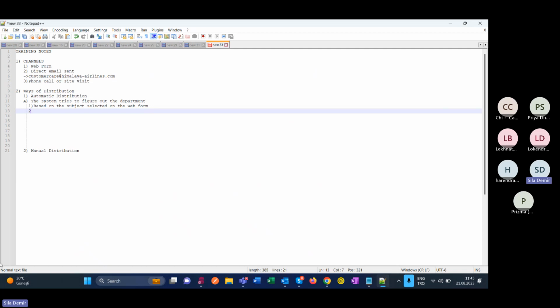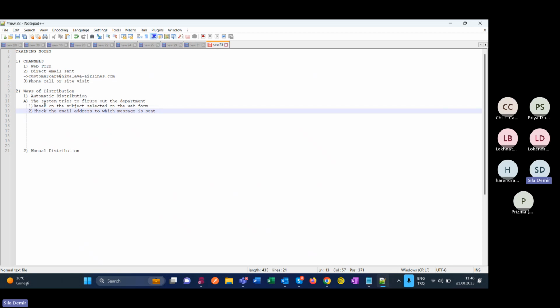And the second one is to check the email address to which the message is sent. The second way for our system to understand, let's say you have received the case through email, is that the system will check the email address to which the message is sent. For example, you have a baggage department. The department email address will be baggage@himalaya-airlines.com.